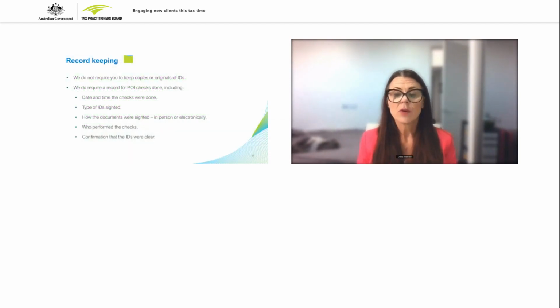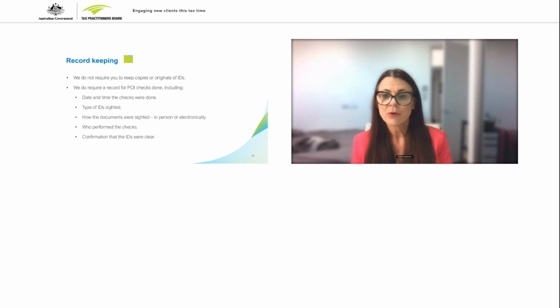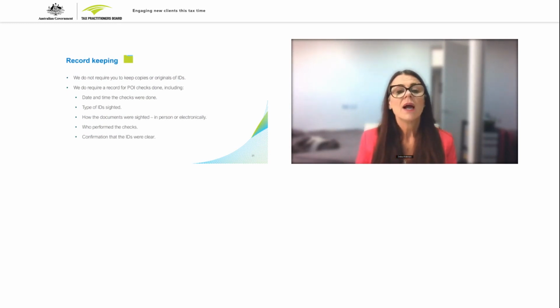Was it webcam? Were they electronically uploaded through a portal, for example? And who performed the checks and their position within your practice? The record should also certify that the identification documents were clear and legible, and identify the client and their representatives. If you can't see the photo, for example, or you can't read it properly, ask for more information, ask for more identification.